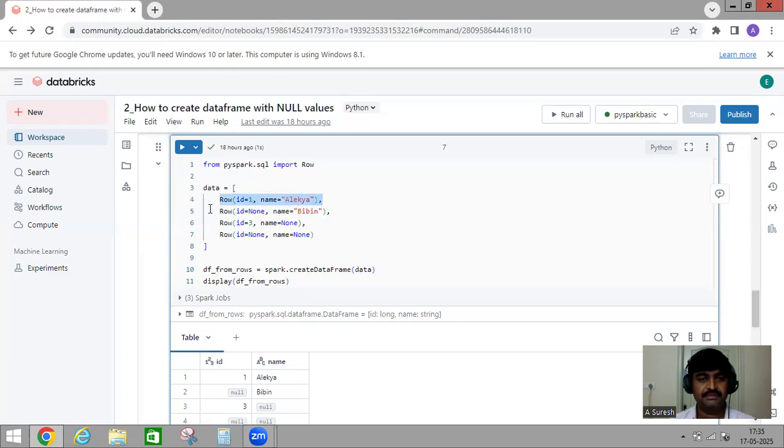This is the first row, second row, third row, and fourth row. Here I mentioned None, here None, here None. Wherever I mention None, we'll get null values.